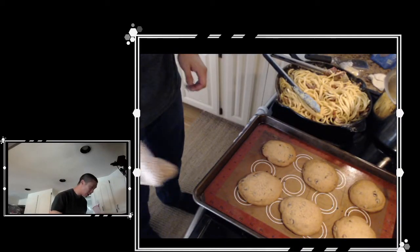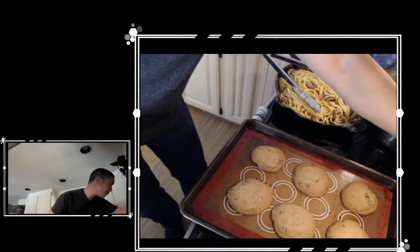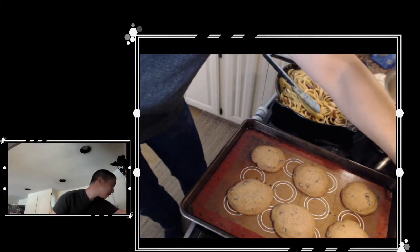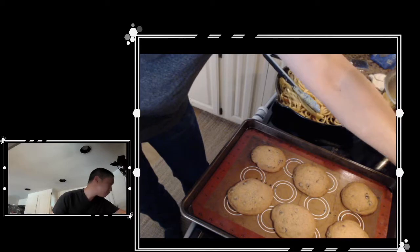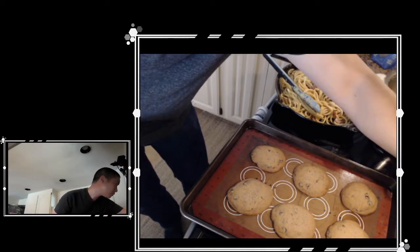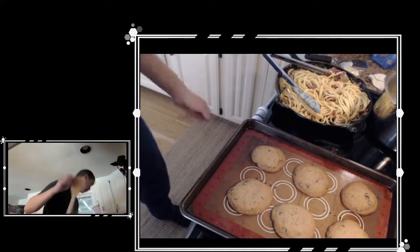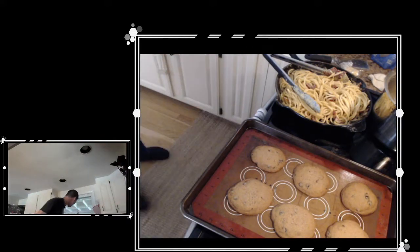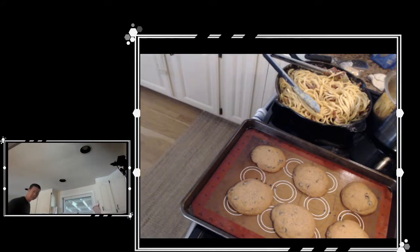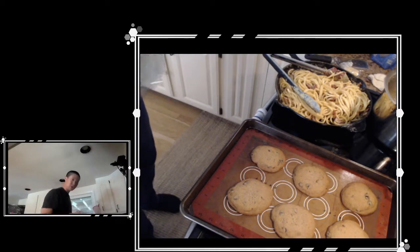So, I think I cooked these a little too long. Oops. I shut off my oven. I put these on for a little too long. It was supposed to be 15 minutes. I think I set it for a little bit longer than that. And you can see that they're a little golden around the edges, but they're a little soft.